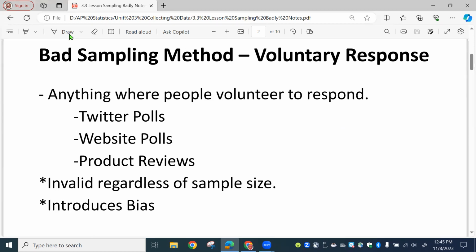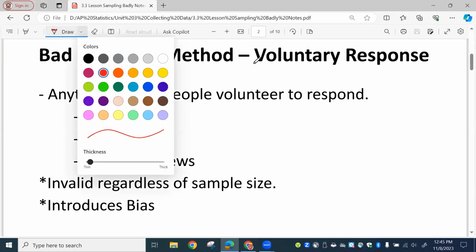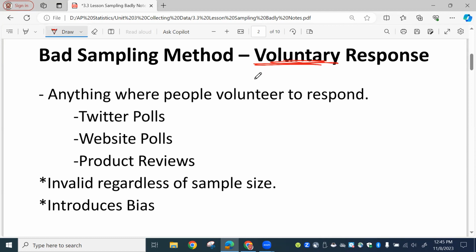And so the first thing that can cause some bias in a sample is when you have something that requires voluntary response. These things can be seen a lot if you are on Twitter doing a Twitter poll, some sort of website where they're doing a poll, or when you look at product reviews. The thing here is that people are volunteering to participate in these polls or to write reviews, and typically those people are doing so because they feel strongly one way or the other about the poll or the product that's being reviewed, and we're not really getting a representative sample of everybody who might be involved.